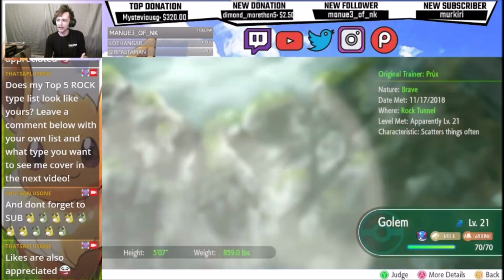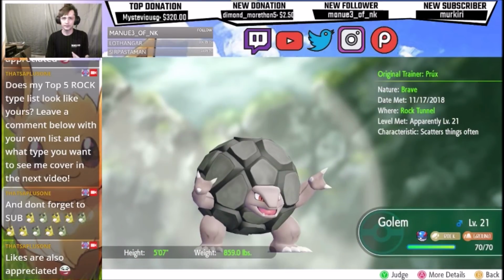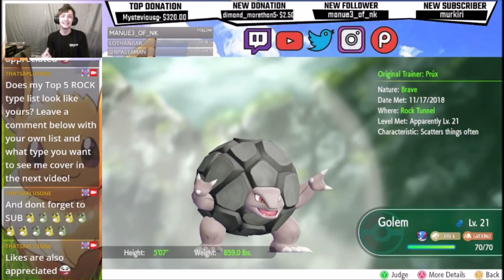You can see the nature that I have on this Golem is Brave. Now, guys, if you don't know Brave, it's going to raise your attack. It's going to lower your speed. You don't really need Brave. I really would recommend something like Adamant. But you can also go Impish and Careful. So Adamant, Impish, Careful, Brave, those are all great natures. Brave, historically, lowers speed, and that would be great if Trick Room was an option, but there's no Trick Room in this game, so you don't really need Brave, but Brave's definitely not a terrible nature on this guy by any means.